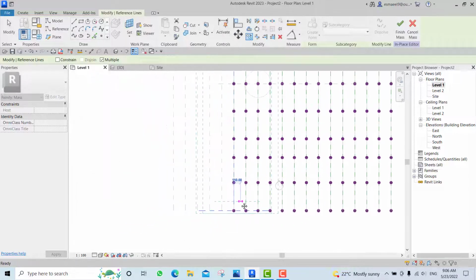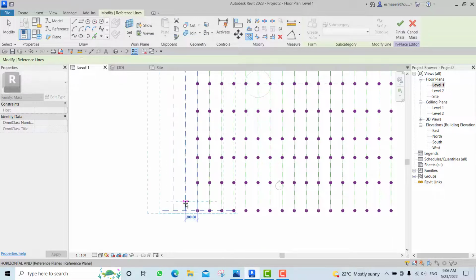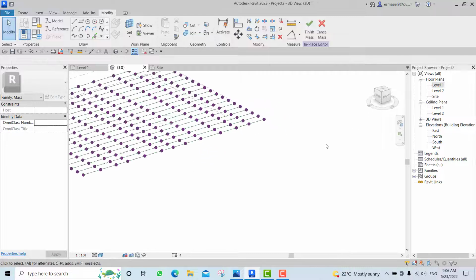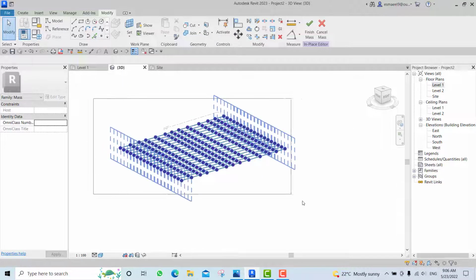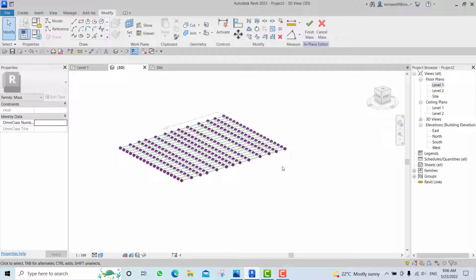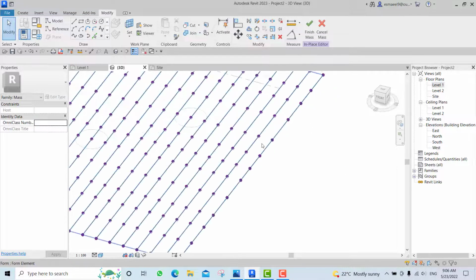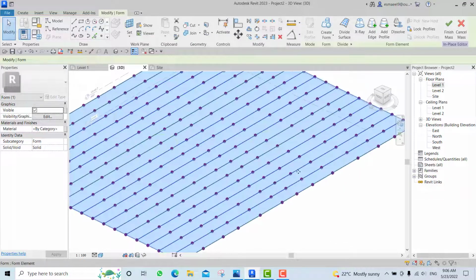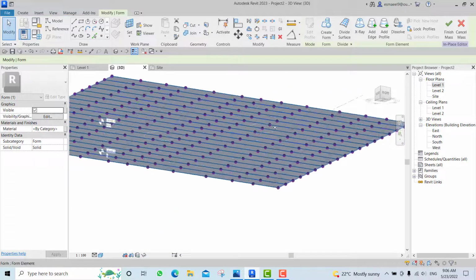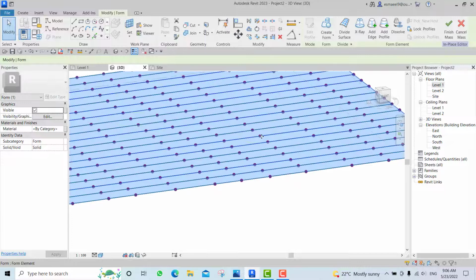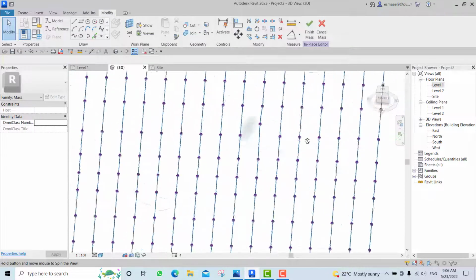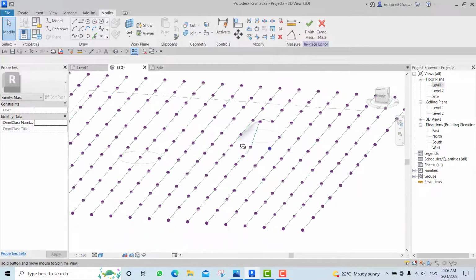I'm just copying the same line into all these reference planes. Now I will select all and then create mass. I can see there is a mass now in here, and we actually drew these two circles in order to know the exact height, or the exact point that I need to move up. By moving this point a bit up, I can see a smoother line even did appear.